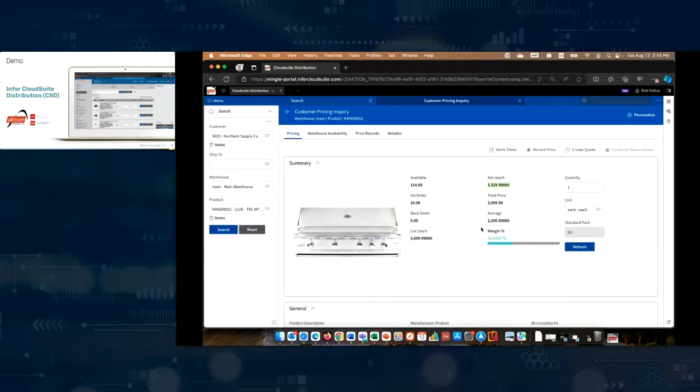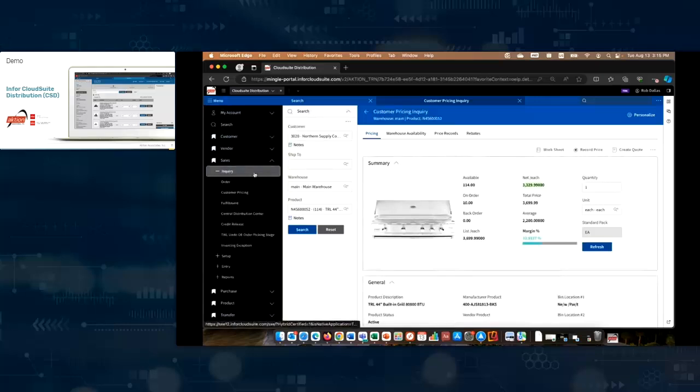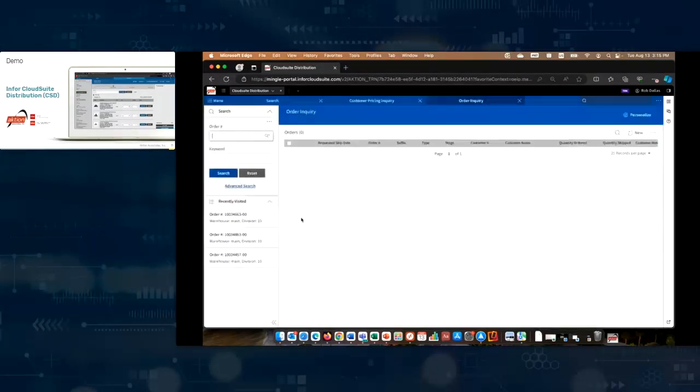So let's say the next part of the scenario is they do want to check the status of an order or quote. So I'm going to, again, type in OEIO, which I happen to know is order inquiry. I could use the menu system if I want to jump over here, right? Under sales inquiry, I could go into order. And if I knew the number, I could go ahead and enter it, or look at a recently visited.